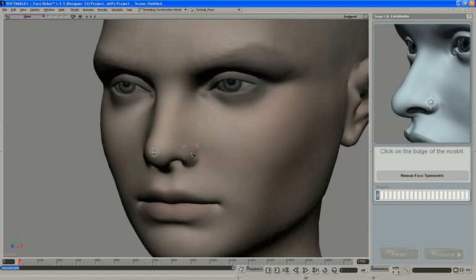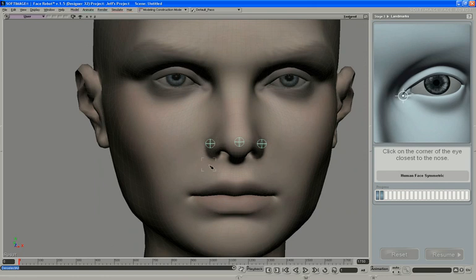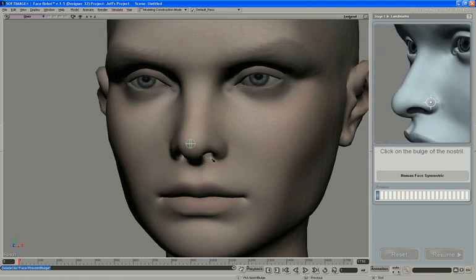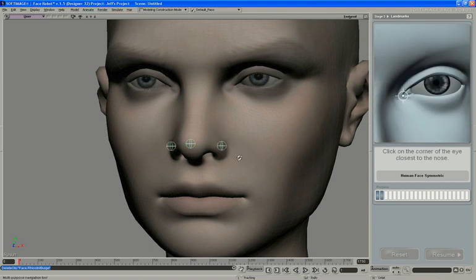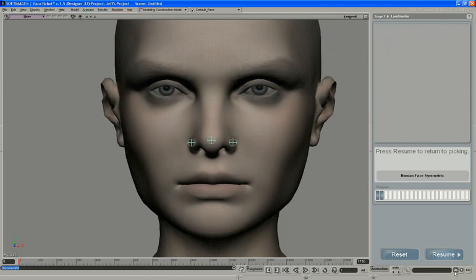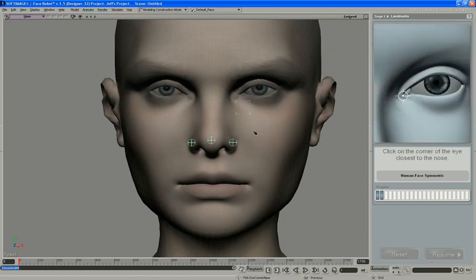And if you pick on the left side, it'll automatically pick the right side for you, since we told it was a symmetrical head. And another thing to notice is middle clicking will reverse the process, rewind it, and you can pick it again. And if at any point you click out, right click to end that session, just resume, puts you back where you were.